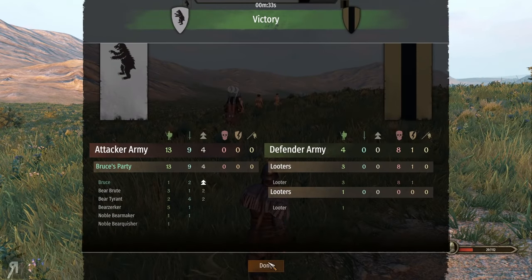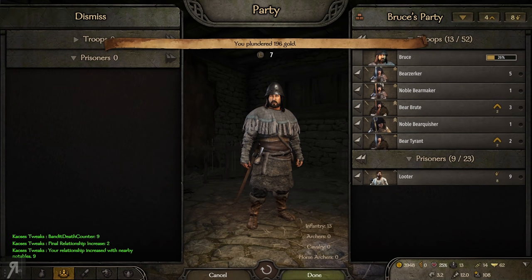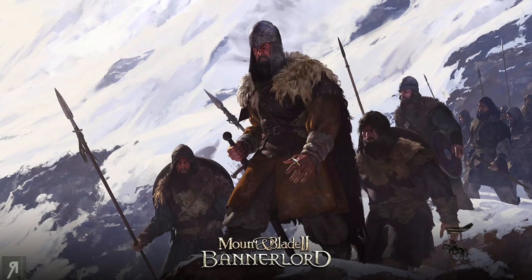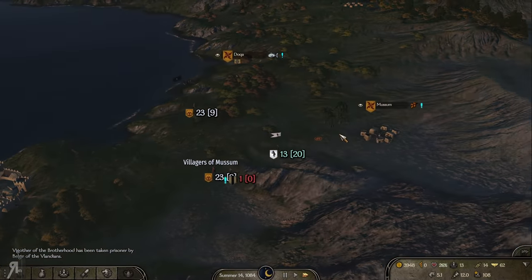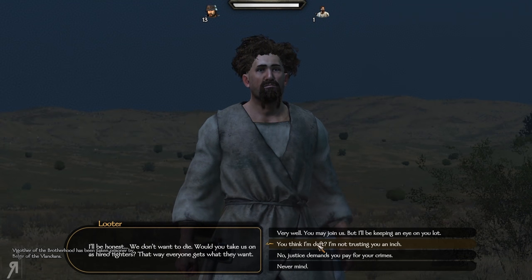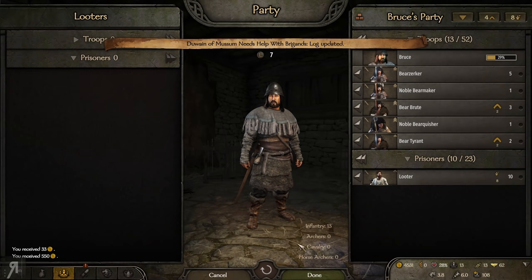You know what? Maybe what I should do is literally just tell my forces to run in, just forget the throwing weapons and just go straight on in there and do as much damage as possible. That would be pretty fun. But yeah, the task is still not completed. Maybe I can destroy these guys? No, justice demands you pay for your crimes, and there we go.